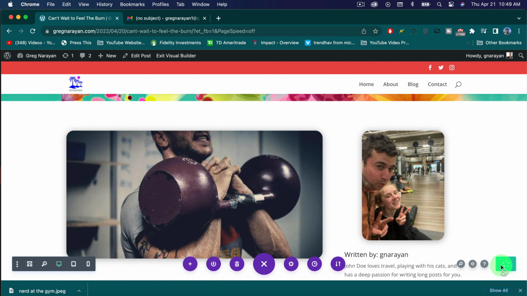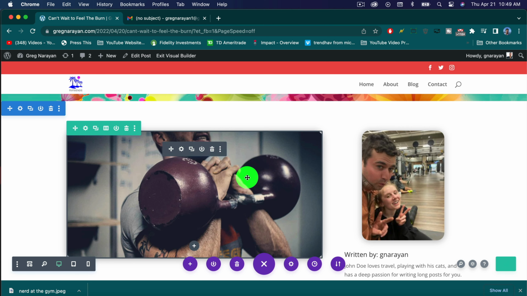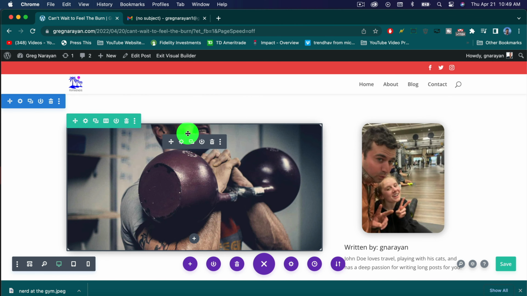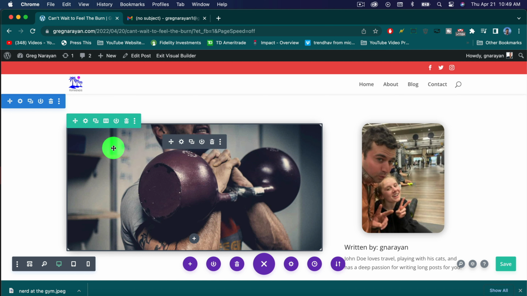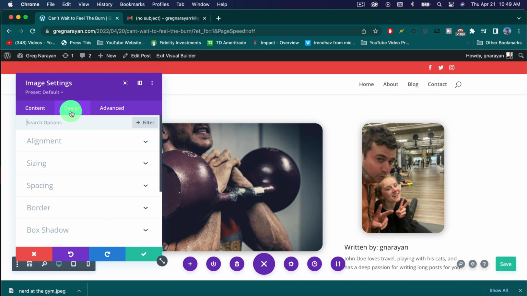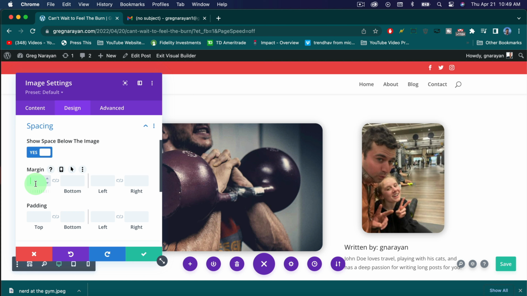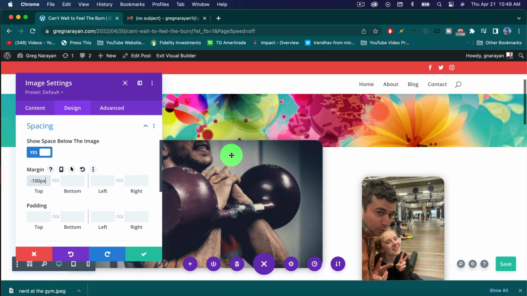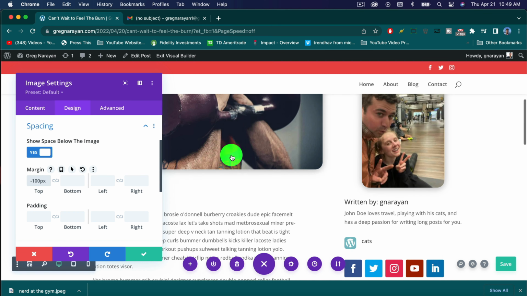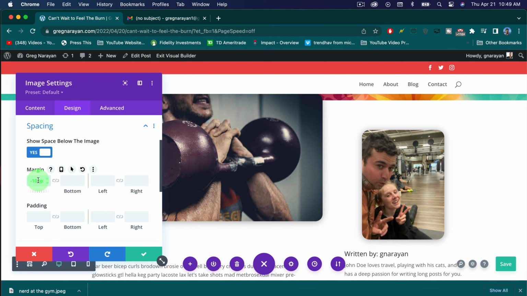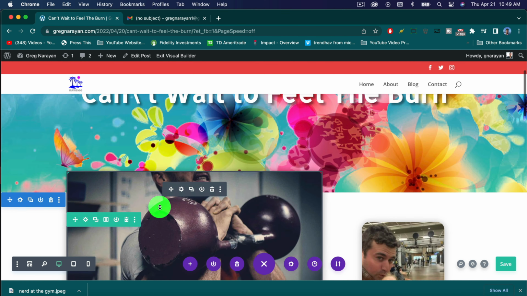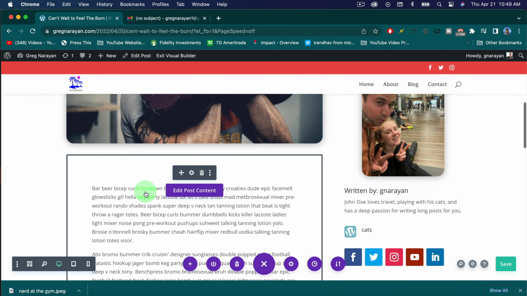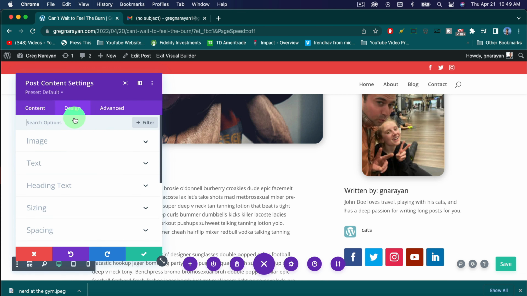Cool, so now that we have a real author image in there, the last thing we want to do is make this image right here a little bit cooler looking. We can always change the position of the image through padding and margin. So let's click on the image settings, design, and spacing, and let's see if we can't give it a little negative top margin to pull it up so it overlays. Kind of cool like that. So if we give it a little more, now we're gonna have this cool image on top of our background feature. Love it. And then you can always do the same with your post content.